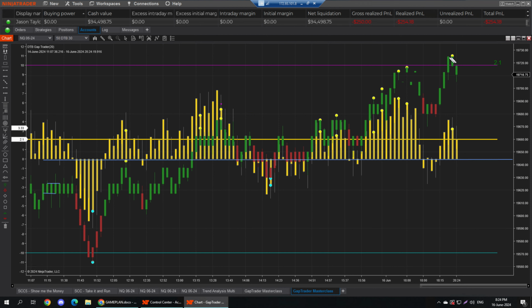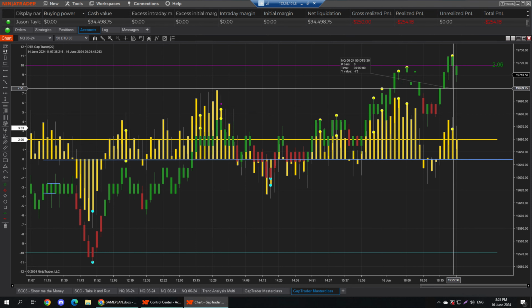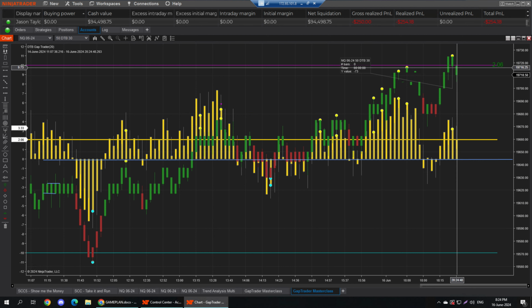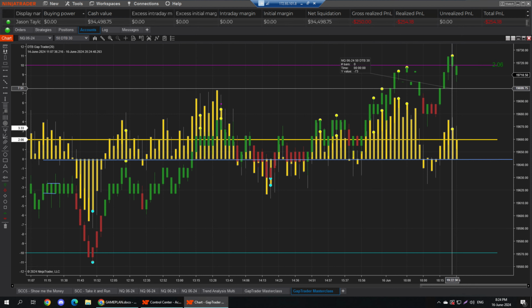So if I take my ruler tool and put it over there, which is where my limit order was, and then I measure, it actually helps having the crosshair available when you're doing this. Okay, so that's going to be a 73. That's a little bit outside of the comfort zone of what we need to achieve. So we need to be able to have a much closer stop to accommodate that.